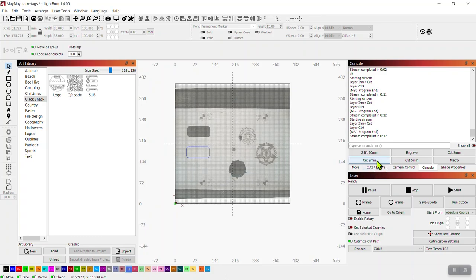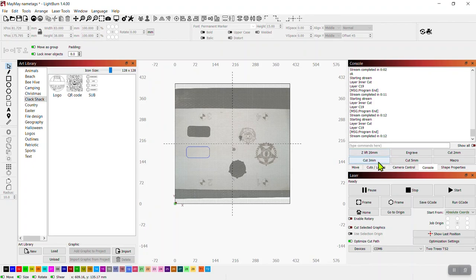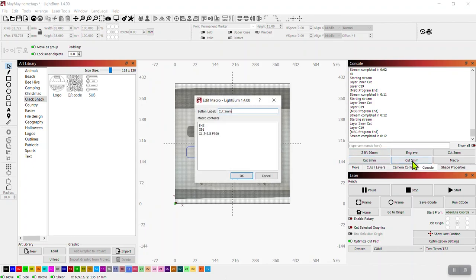Now, the one thing I will warn you about with this machine, that little pin sticks down a pretty good bit. So I would be careful going over about 1.5, especially if your material has any kind of warpage or anything like that to it. Because if you go too low and I learned this the hard way, that little pin that sticks down can grab the material and slide it around with the laser head. So 1.5 is as low as I would recommend going with this setup. Any lower than that, it starts getting a little risky, but you can actually set these macros to do all kinds of cool things. Here's one that I've set up for cut five millimeters, which brings the Z focus down 2.5. But like I said, with that, you've got to be real careful that it's a nice flat piece of material or else there could be some collision between that pin and the work surface.